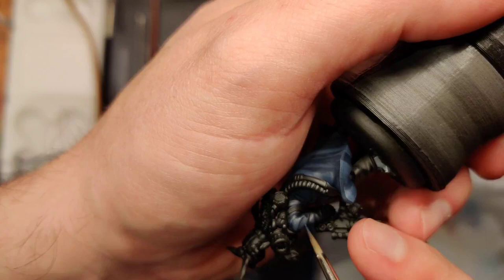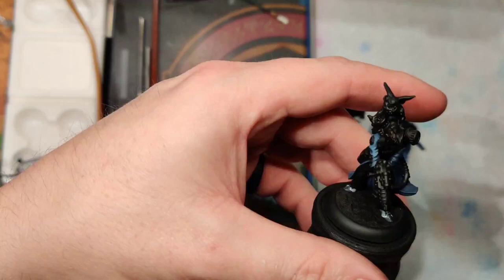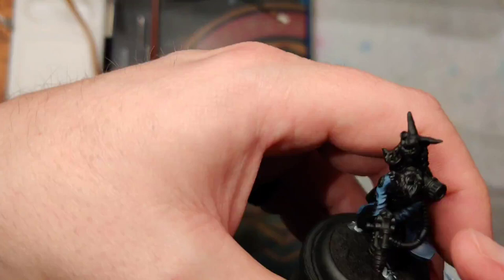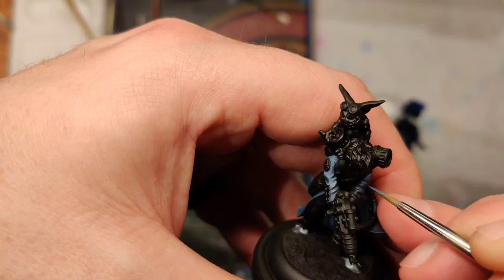I still have a blendy brush load, so I'm going in and readdressing some of those detail areas. And start to step it up a little bit. Add some white. Come in, sort of repeat the process, but go inside my previous layers. And if I need to blend, I got the whole spit blend ready, locked and loaded.